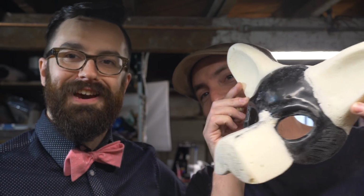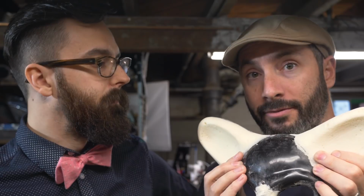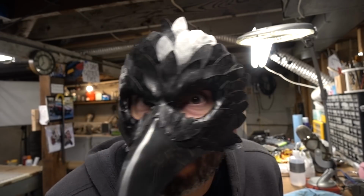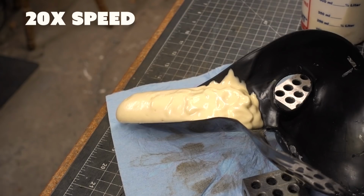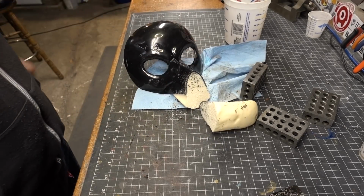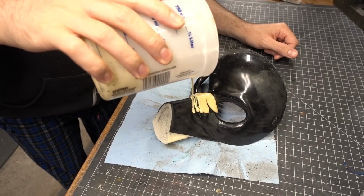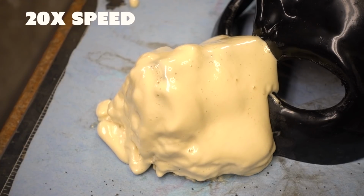So before you got here, I did a tiny bit of prep work, and this is what I have so far. It looks like a completed mask, but it's not. This is gonna be a form that we're gonna pull a pattern off of. Let me give you a quick rundown of how I got this far. This started its life as a bird-shaped masquerade mask from the Halloween store. I started to fill out all of the insides with an expanding poly foam, and then I trimmed the beak off to get it closer to a dog's snout. And then I started covering all of that with more of that expanding poly foam, covering as much as I could to get the basic form.